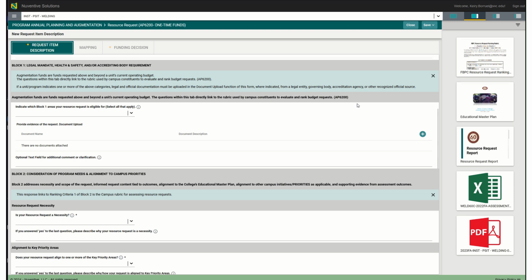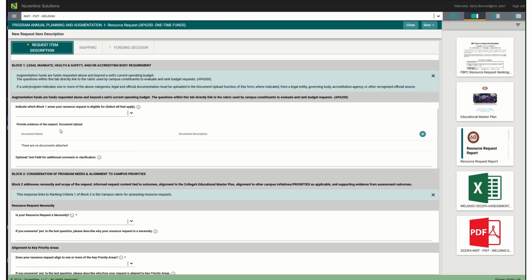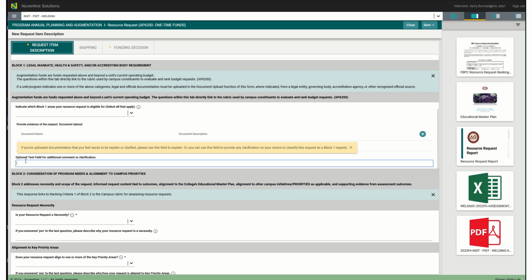So here you're going to indicate which block one area your resource request is eligible for. Is it a legal mandate? Is it a health and safety accredited body requirement? Is it infrastructure? Which one is it? Go ahead and select that one. Again, you're going to provide evidence of that request, whichever one you select, to be able to back it up. And then optional text field, again, this is for additional comments or clarification, okay?